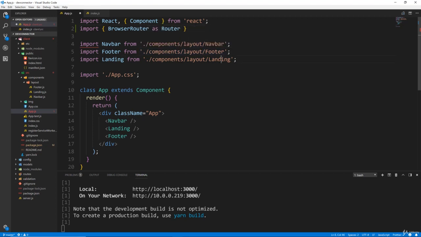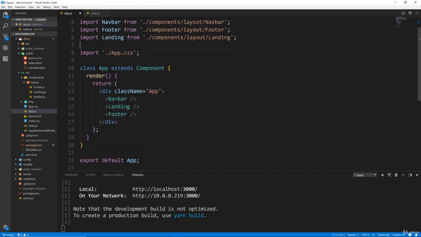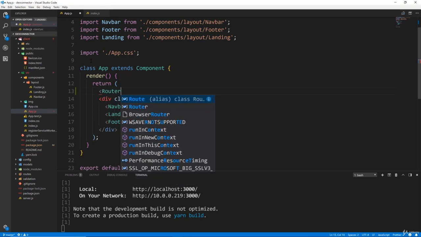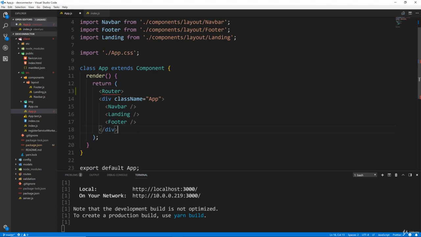And then we also want to include route. Okay, when we want to create an individual route, we're going to use that. So we're going to bring this in from react-router-dom. Okay, make sure you add that DOM on there. Now what we need to do is go down to our render here, and we're going to surround this div, the main div, with router. Okay, so we want to put that, and then we want to end it down here, router.